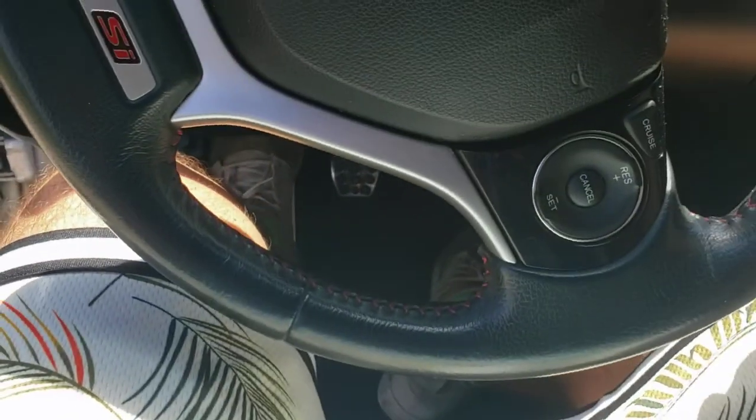My whole foot fits right here on the dead pedal. Let me know what you guys think of the outcome — I'll put Mike's Instagram underneath the video: Mike underscore FB6. I was actually wrong about what I said earlier — it doesn't need the little crease on the sides like the EG/EF chassis. This is a pretty good design and it fits really well. Support people that make things for your cars, especially when they're not that popular. Have a good one y'all.